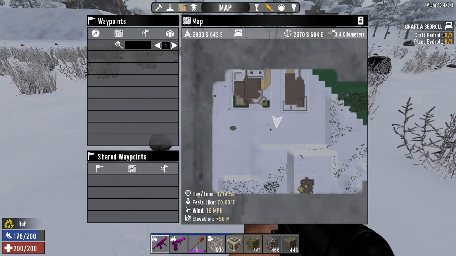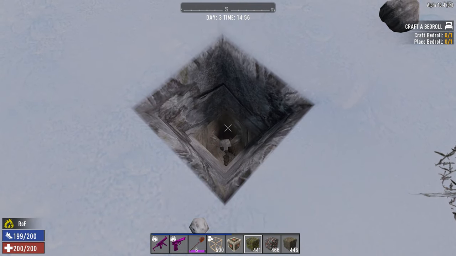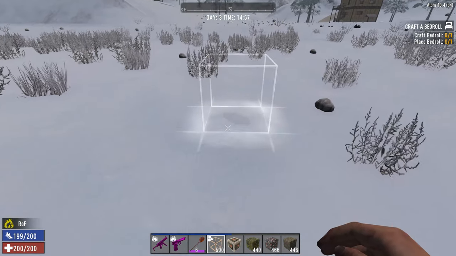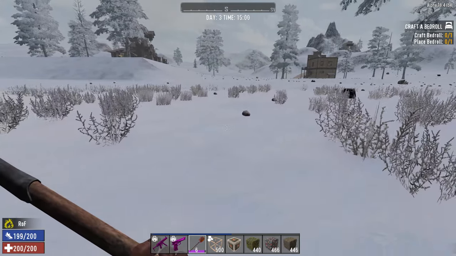Okay, how about the snow biome? Well, topsoil here does look like snow. There's a little fake base here, covered in topsoil. Looks pretty good. Looks almost identical, really. But when you look at the map, again, you see the same dark green pattern.